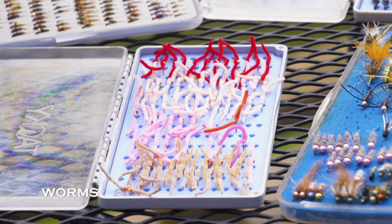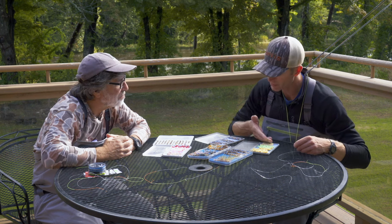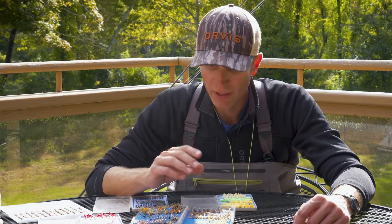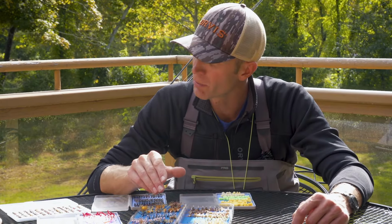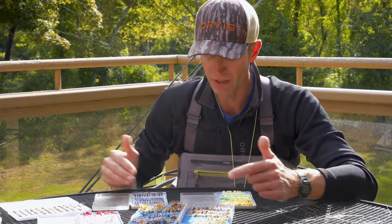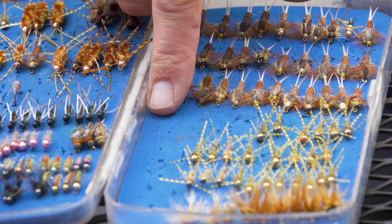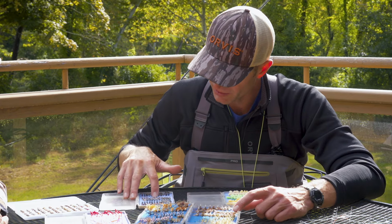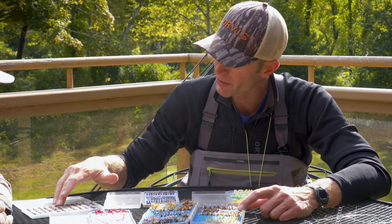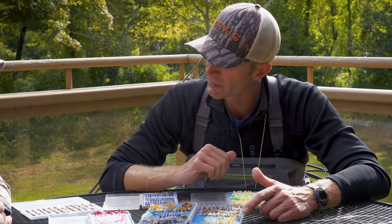Obviously, I have worms and what they refer to as junk flies for dirty water conditions, or any time where fish are actually feeding on floating worms. For the most part, I'm looking at a fly more from a depth standpoint. I weight my flies according to 3 distinct weight classes. Most of my flies in the heavier section here are tied with a 5/32 tungsten bead. This next one is tied with a 7/64, one size smaller, and the next box is tied with a 3/32. So right there, I have 3 ways of adjusting my depth.